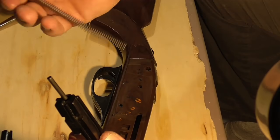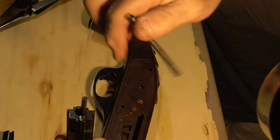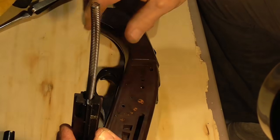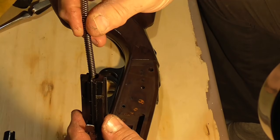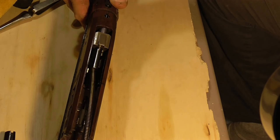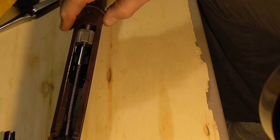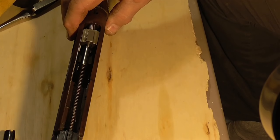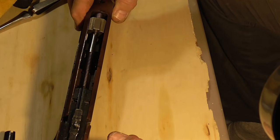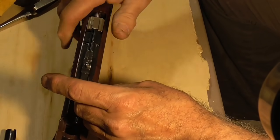The bolt spring or return spring and this pin right here. The pin goes into the hole right here. Then the spring goes over the guide there, the spring guide or pin. And then the spring actually goes into the end of this guide, the one that we just installed. Now you go ahead and align your rails here and the bolt will slide rearward, just like that.